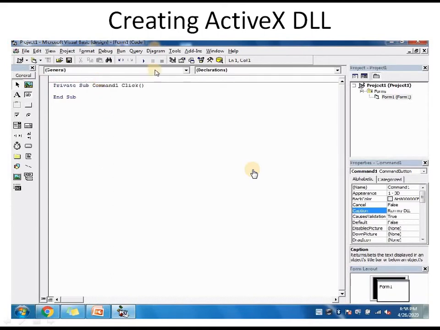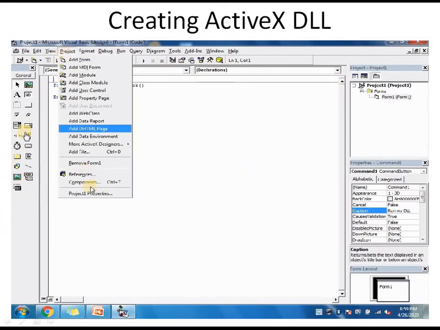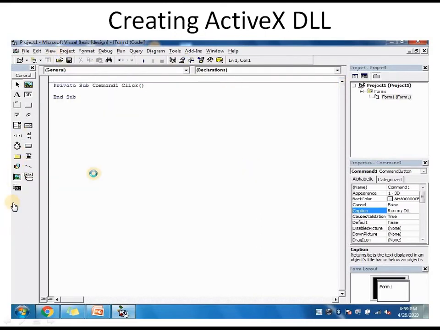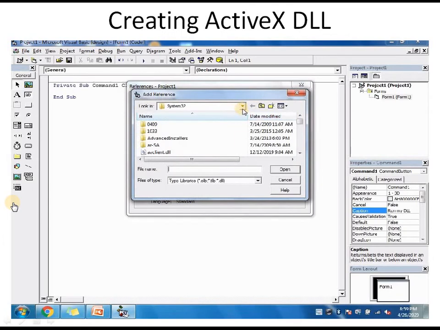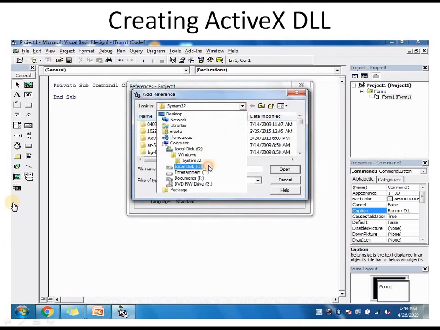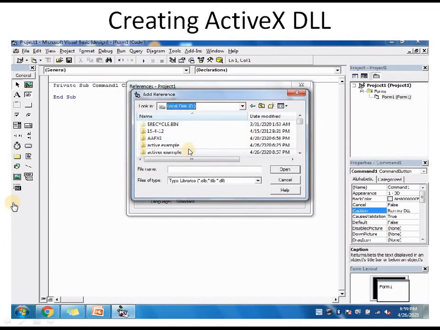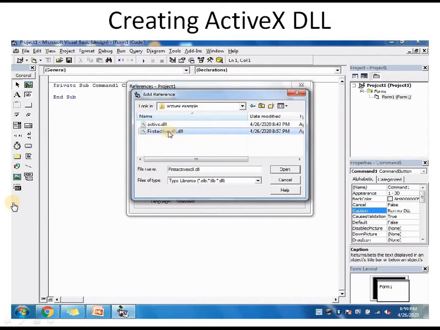we need to attach our DLL file in this compartment on the toolbox. We try project and press DLL file at open.